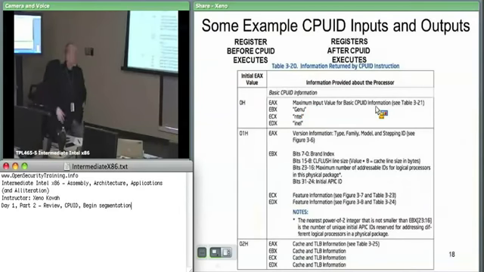In the manual, this is the column labeled initial EAX value. You'll come back with the value that says, hey, the maximum thing you may ask for on this CPU is, you know, hex 12 or something like that. Then you look at the table and say, okay, I can use all that stuff, but I can't use hex 13, because it's not anything that's on my CPU.